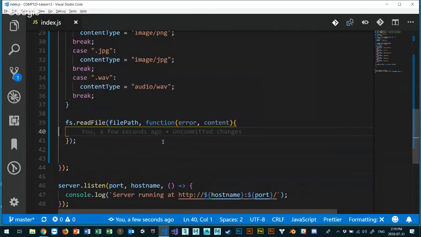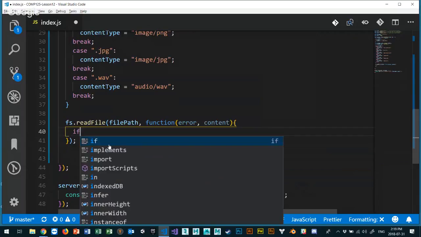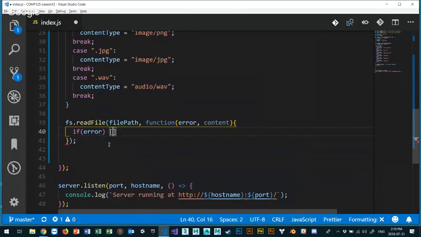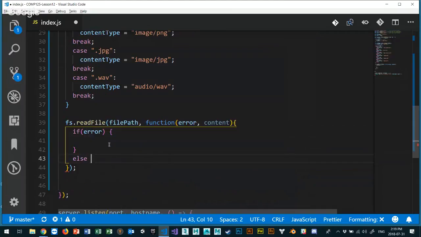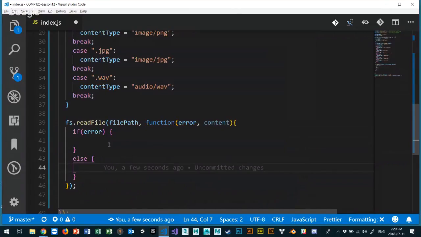Okay, cool. So now that I've got these things, what we traditionally do is we detect if there's an error. First thing we do, is there an error? If there is, then do something. If not, else, then do something else. Typically we want to see if there's an error. If there's an error, that means the file didn't load properly, the server's broken, lots of possibilities for errors here when we're loading something from the file system. Hey, file system, get something. But I didn't find what I'm supposed to get.